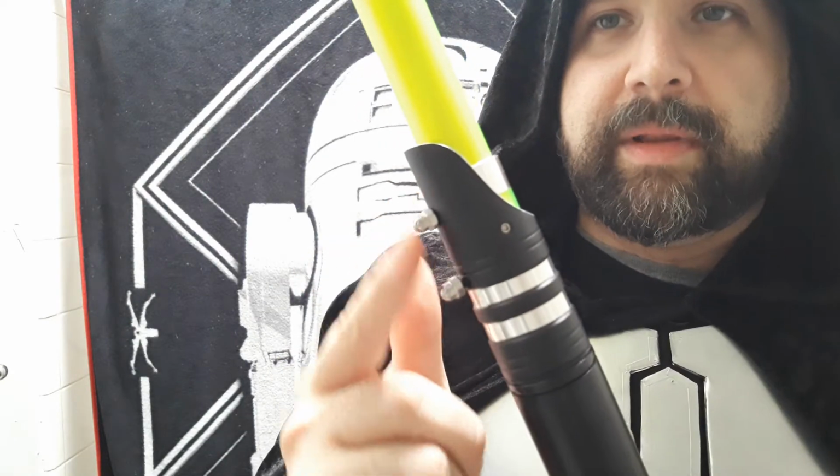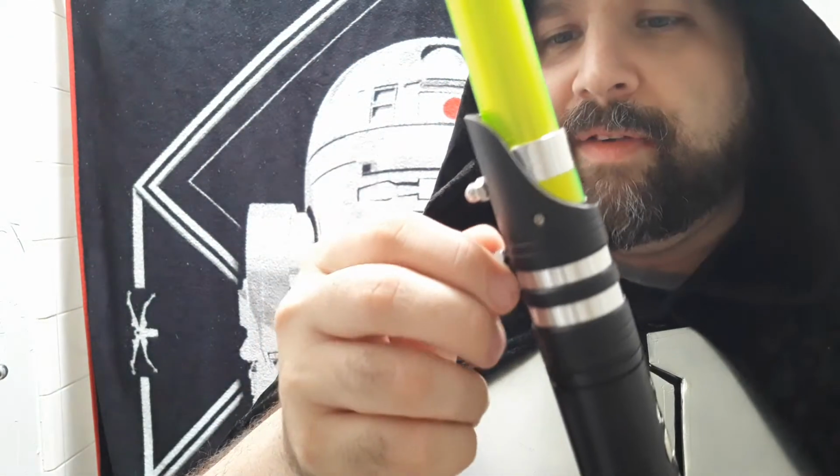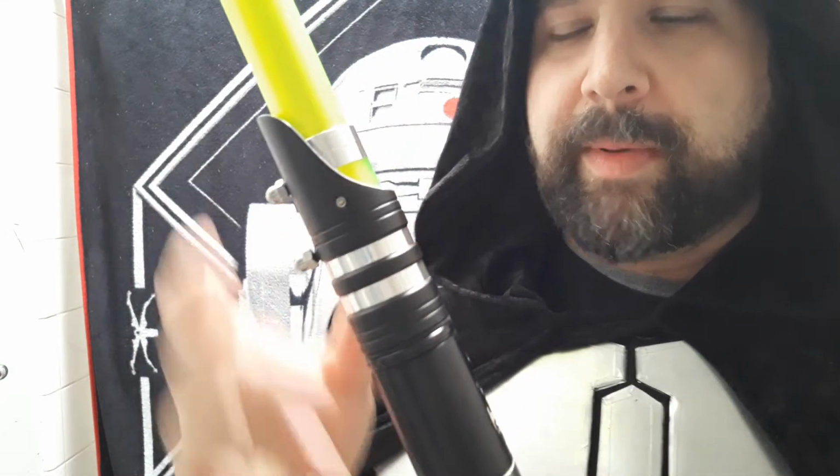Then I added just a couple of these. These could be thumb screws, or I actually got these caps from a hardware store, put them on the top of the M4 threading, and then put some foil tape here to give it a little bit more edge.